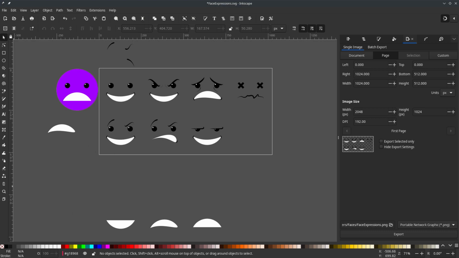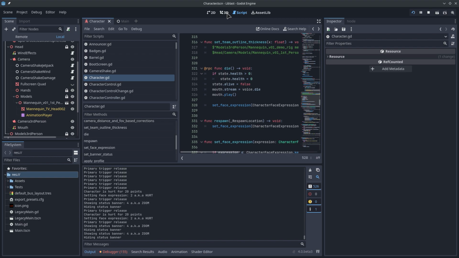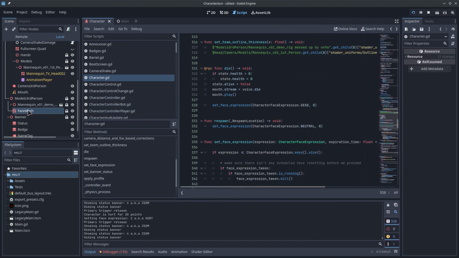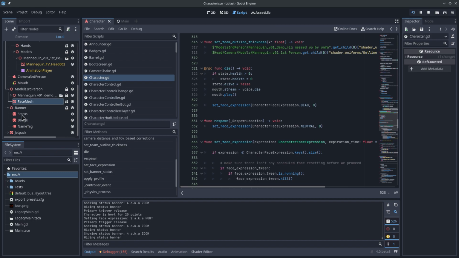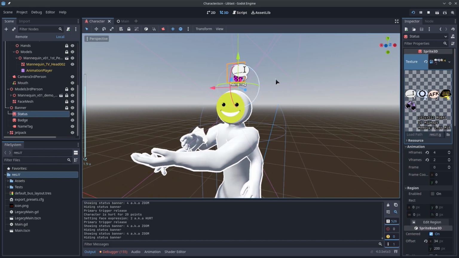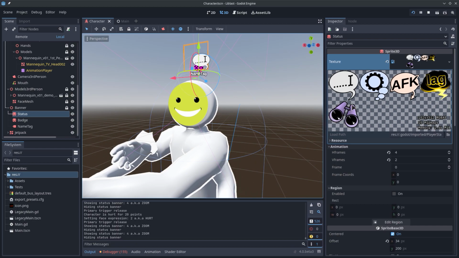That's not an issue. What was difficult for me to do, but I figured it out, was getting these faces into the game using a shader, because I could use a Sprite3D like I'm doing for the status and the badge. I've also added a new status icon and rearranged these.